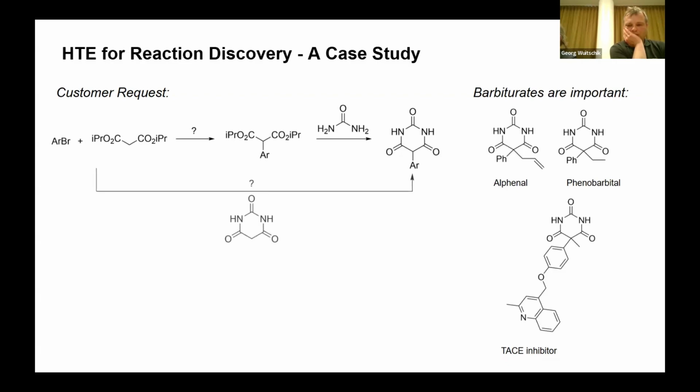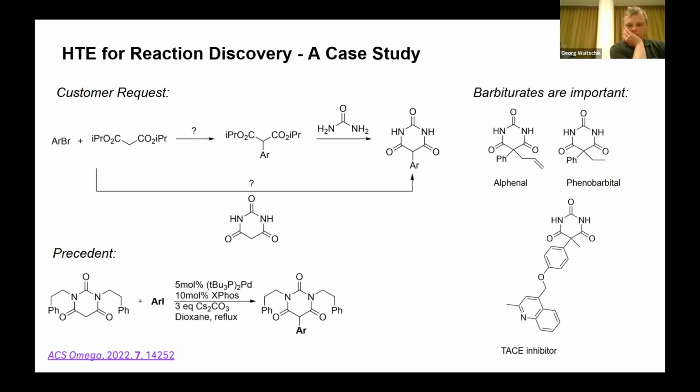We were actually asking back, are you interested in having a direct arylation on this barbituric acid? And it turns out they were. So we checked literature. There was very, very little precedent. So we were a bit puzzled, like, how can that be? Since this moiety seems to be quite well known and also on the market. But the only thing we could find was this example here, where it was a derivative of the barbituric acid. They ran it with XPhos and cesium carbonate in dioxane. Seems fair, right? So we were curious definitely to try this out.